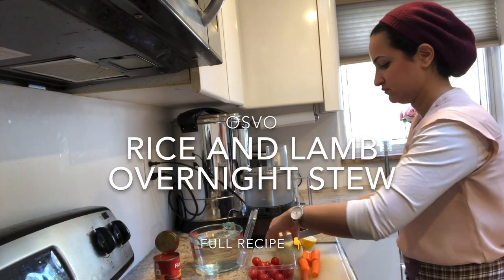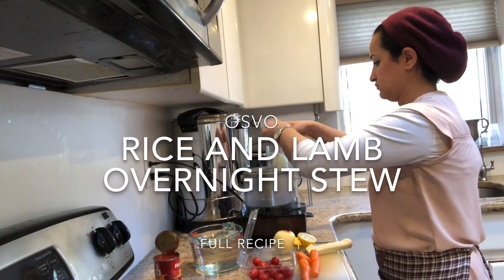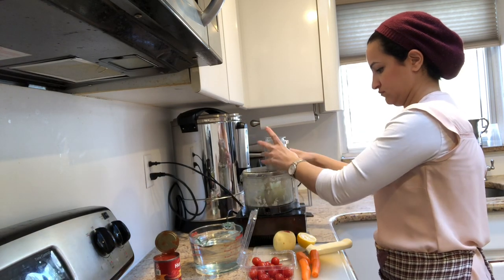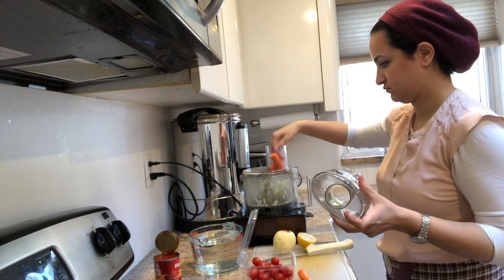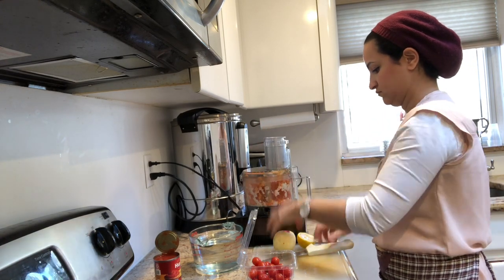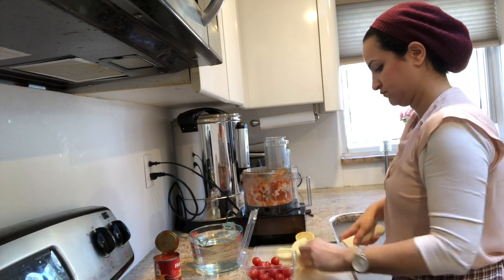Here I'm gonna be making osvo. It's a rice and lamb overnight stew that we eat on Saturday for lunch. And I food process everything from the onions, the carrot, the tomatoes, the apples. I process it all and put it into a pot with 1/4 cup of oil.